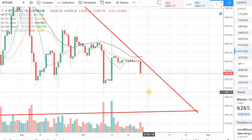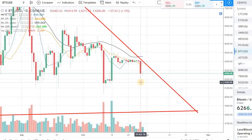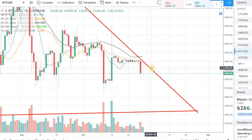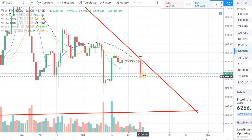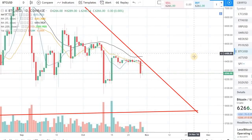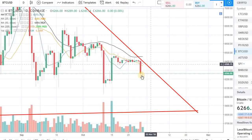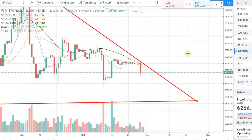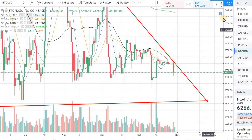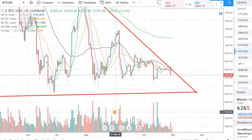Let the market figure out what it wants to do, and then you can pull the trigger. If it wants to go down, that will give you a better buying opportunity. And if you still think there is a breakout coming, then perhaps go with a stop loss of around 3%. That way the risk you're taking going into the trade is that your losses can be up to only 3%, and you have a better chance of having a potential upside. So keep those things in mind. Again, I just want to reiterate, it's just time to sit on your hands right now.